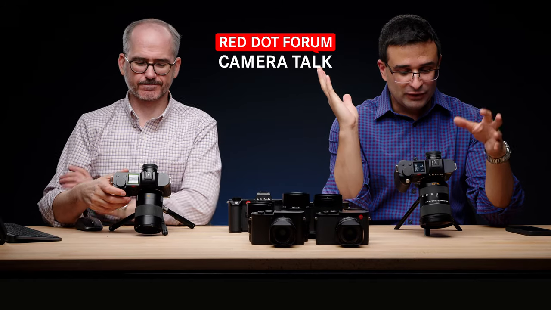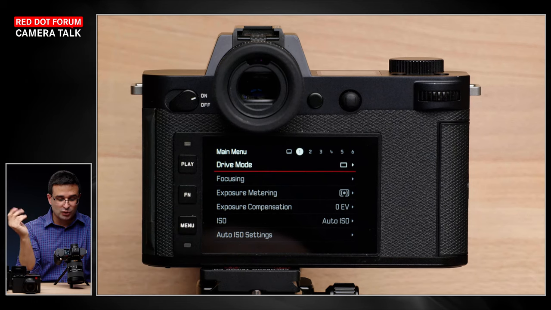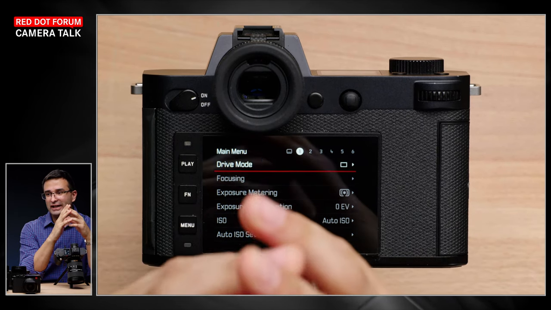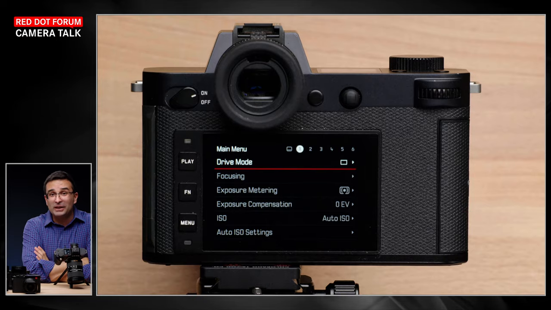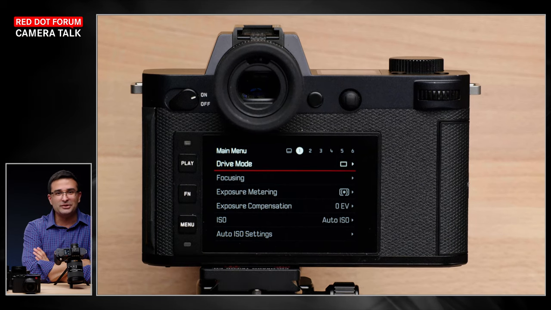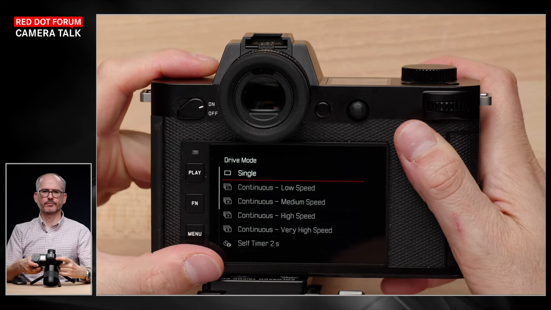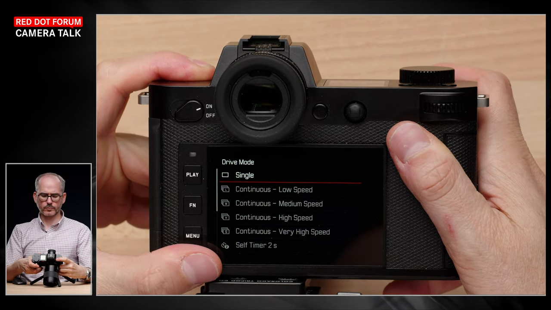So anyway, the first thing, and we're going to go top down here in the menu, is drive mode. David and I use drive mode probably very differently, just because we do different kinds of photography most of the time. I'll kick it over to you for now. Why don't you give us a quick rundown of the key things to know in drive mode, and I'll hop in as I need to.